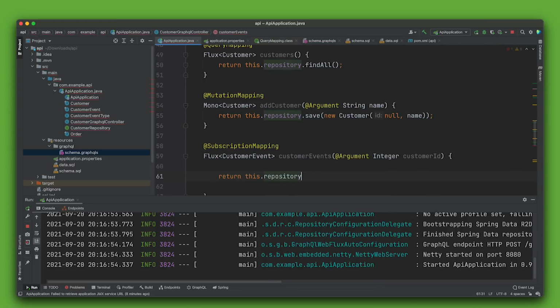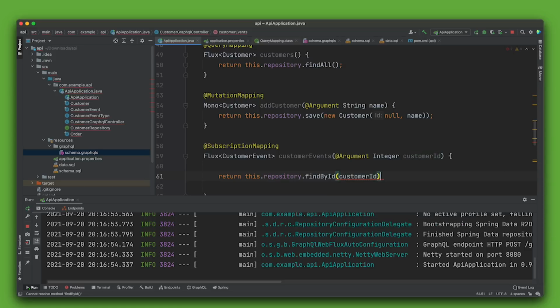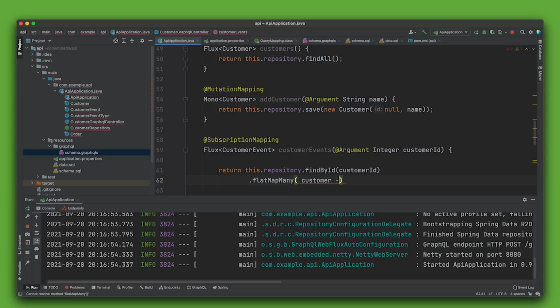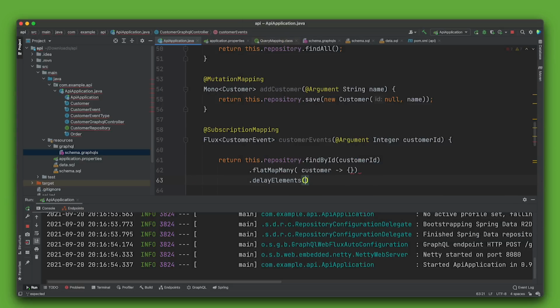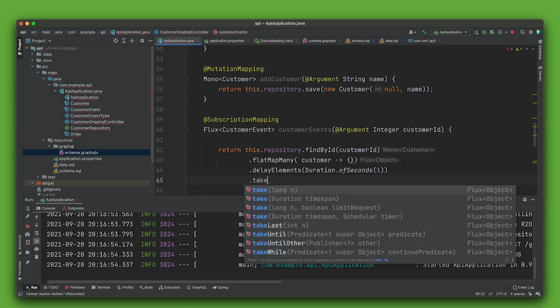We're going to say repository.findById, customer ID, and we're going to then flat map it into a reactive stream of records. So customer, and we'll come back. I'm going to delay the elements that come back. Right, I'm going to create a sequence of results so we have something to look at over time, and I'll just get 10 elements. Let's say take 10.